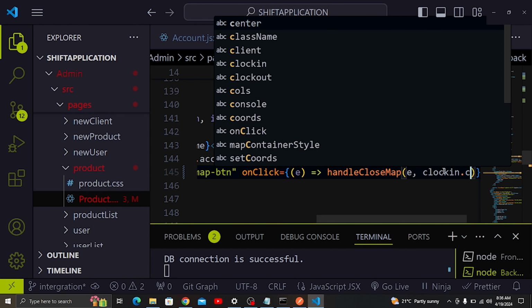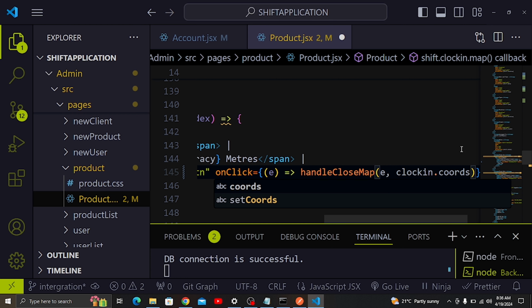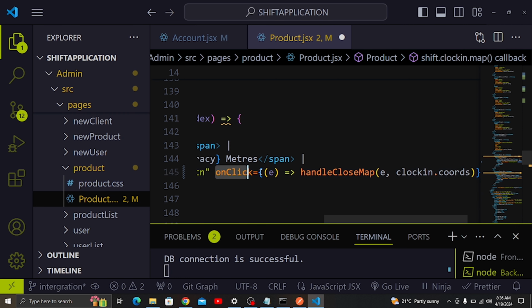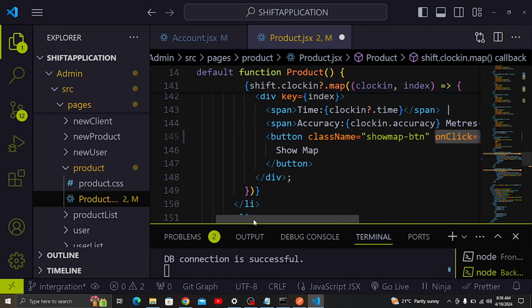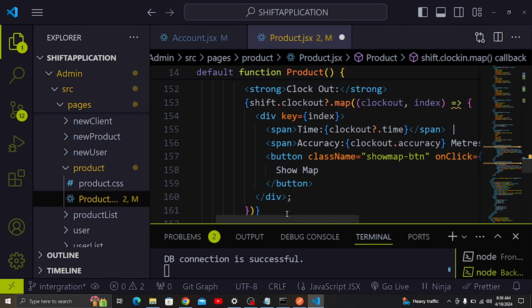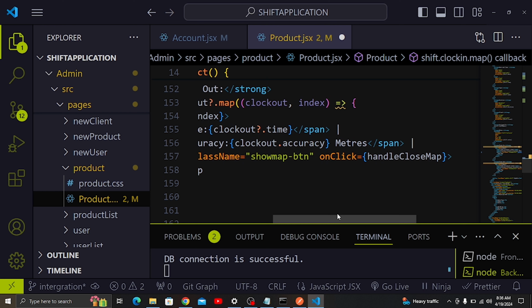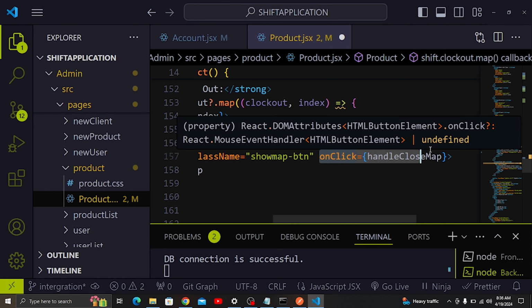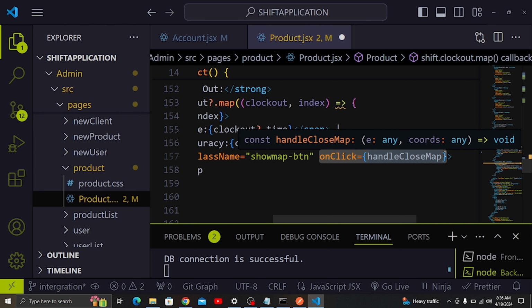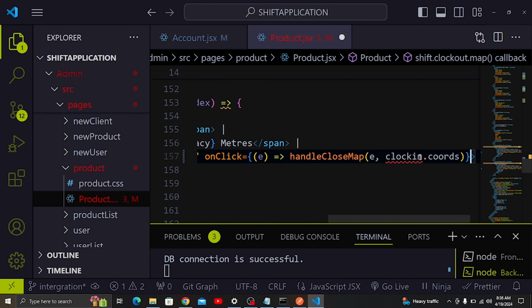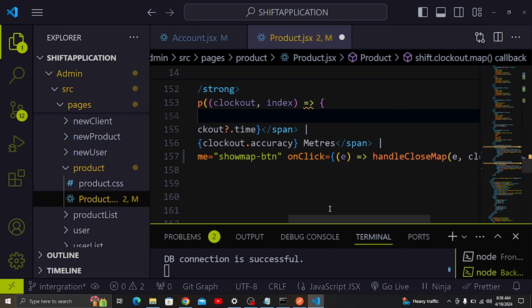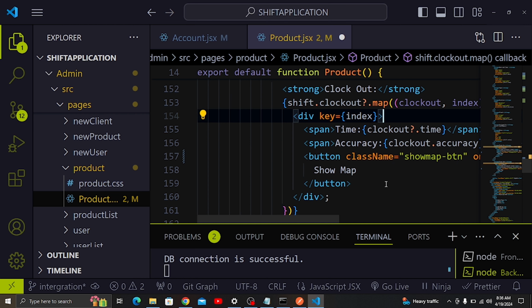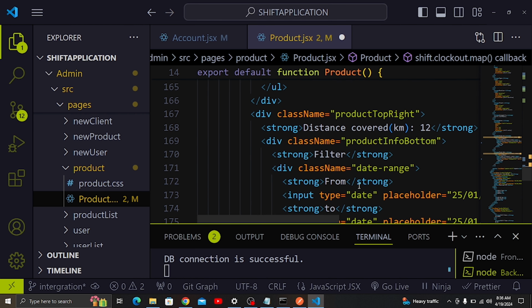dot codes like that, and the same will happen with our, so let me copy this. The same will happen with our clock out. So come here at the clock out, and in here I'm going to use now clock out. So let me paste it here, but this time this will be clock out now, clock out like that. So that is it now. I think now I have done almost everything in this project.